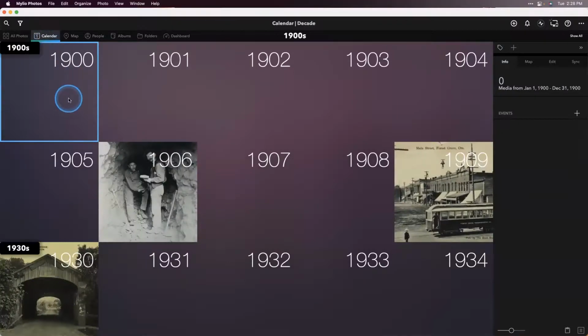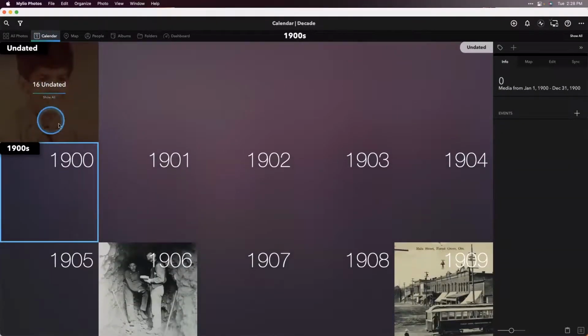And one thing I like to do with that undated category is this for me is kind of my to-do. When I look at the calendar and I'm like, yeah, I have a little bit of time to organize my photos, I can go into that category and start doing some research and finding out when certain things were taken. And sometimes I might only know the decade. Sometimes I might know it down to the minute, and I can put in a full timestamp. But whatever you do, you can put it in there and then it'll show in the appropriate place on your calendar, which is pretty cool.